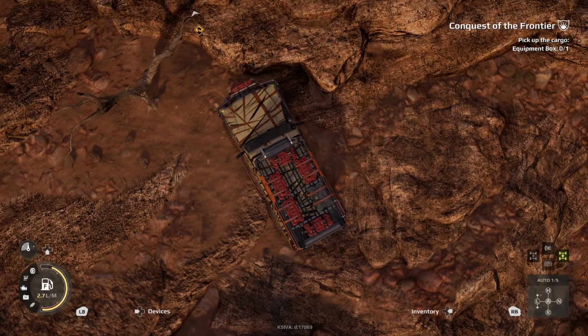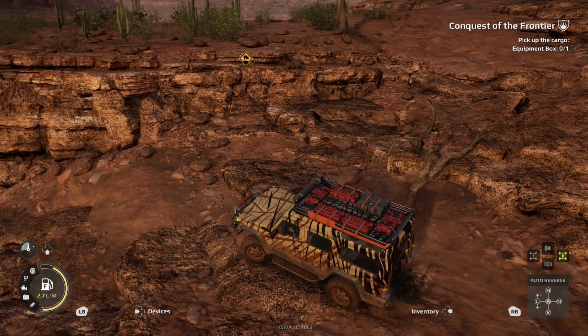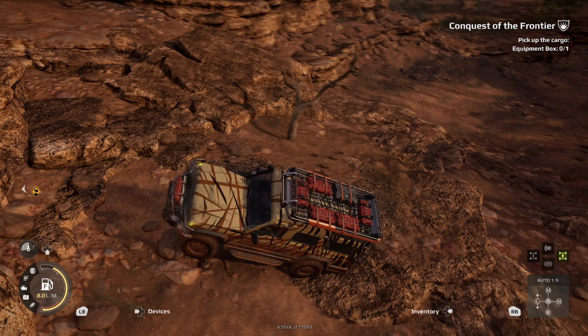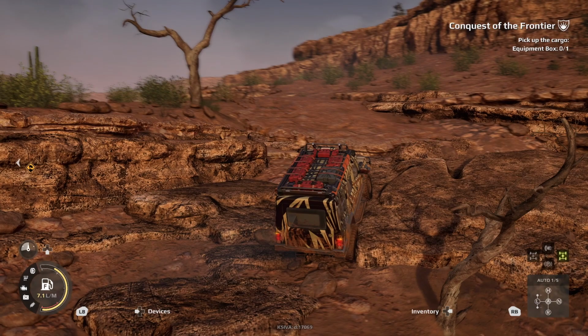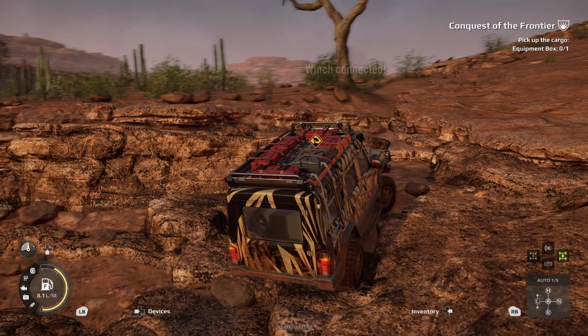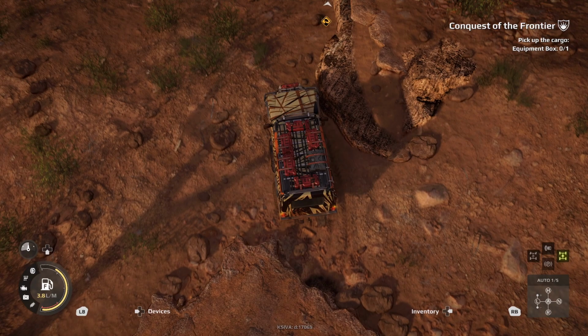We need to sort of wiggle our way around here. Shite, I don't like the angles. No! How you turn, you dingus. What? We get up this way? There we go. Winch it a bit. There we go. Didn't really need the winch, but there we go. We've got that anyway. Alright, this way, just, yes, very close.